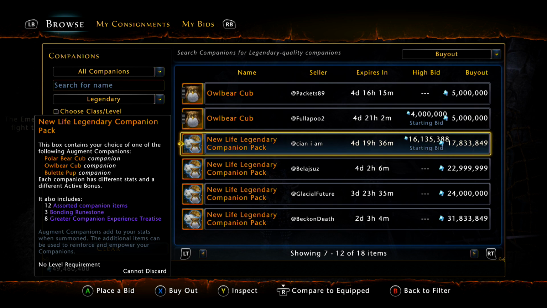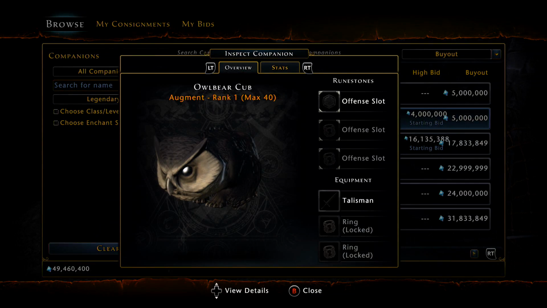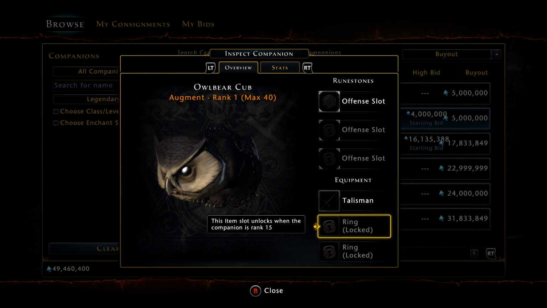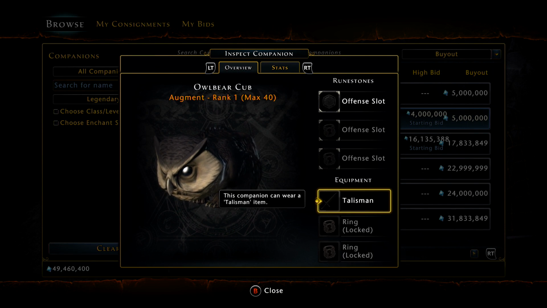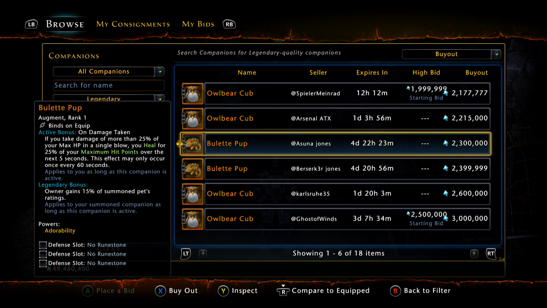What you get out of the lockbox is going to be up to the RNG gods, guys. There is a trick that I will mention. If we look at the owlbear cub right here, if we inspect it, you can see that the owlbear can equip a talisman, a ring, and a ring. So if you would open this, you would want to pick the owlbear cub, because it's basically rumored that if you open the legendary companion pack and you choose the owlbear cub, you have an increased chance of getting the actual rings and talismans, because the owlbear can actually wear those items.